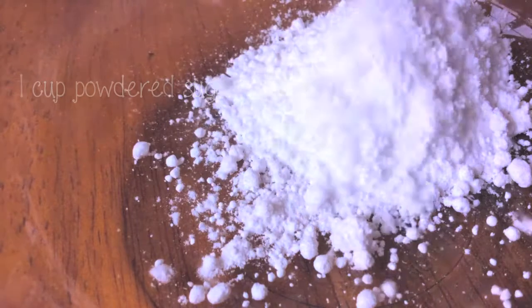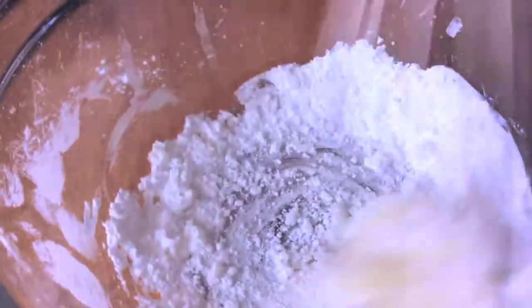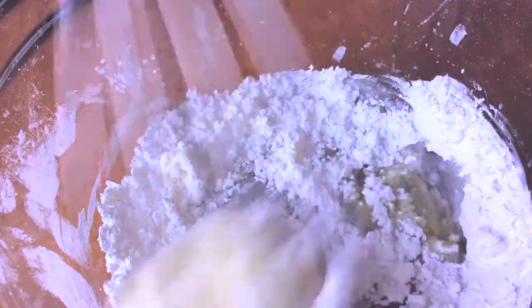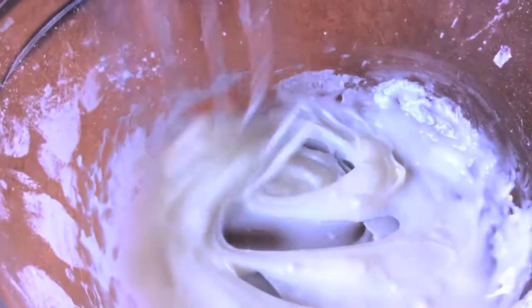For the lemon glaze, we'll just need 1 cup of powdered sugar and 2 to 3 tablespoons of lemon juice. Start with 1 tablespoon of lemon juice and add a little bit at a time until you reach the consistency of glaze that you would like. Mine was a little on the thick side because I prefer it that way, but you can make it thinner if you like.